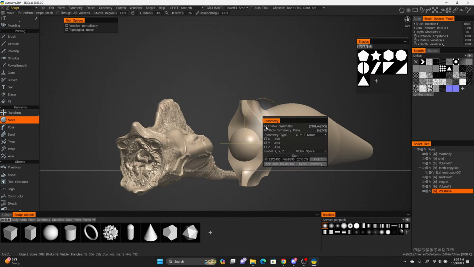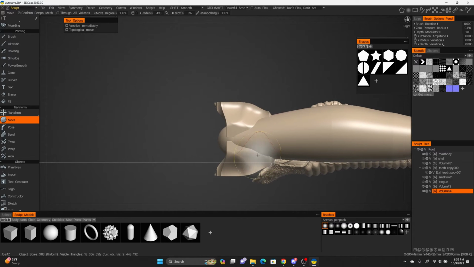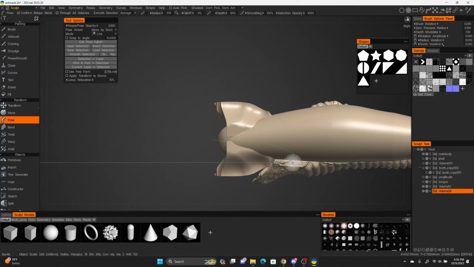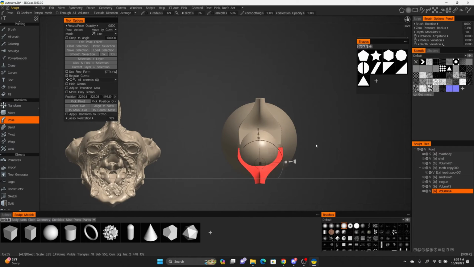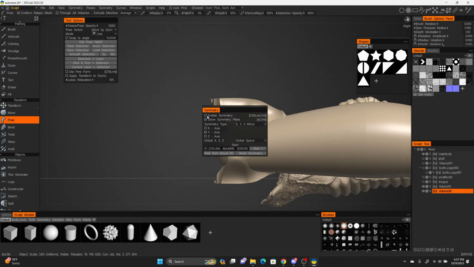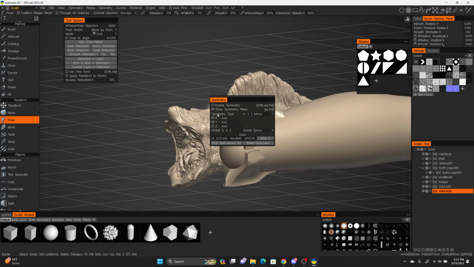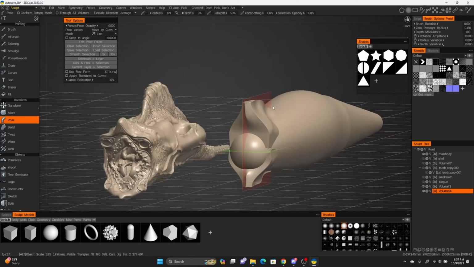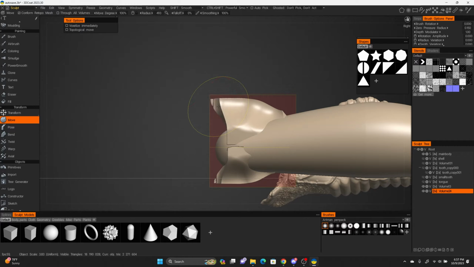Now I'm going to turn off my symmetry and modify the bottom part a little bit. We'll use the pose tool. Just make a selection of this. Just going to scale it down. Okay. Now what I'm going to do next is we're going to go back to symmetry, x-axis. Shape this up a little bit more. Grab my move tool, just move it around a little bit.